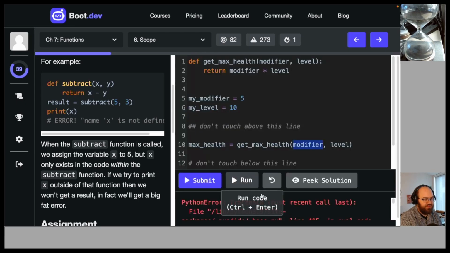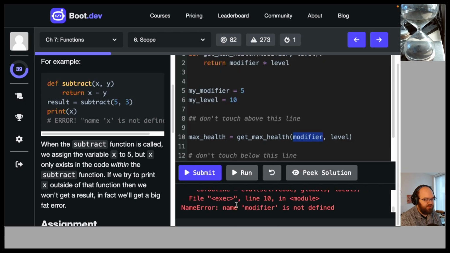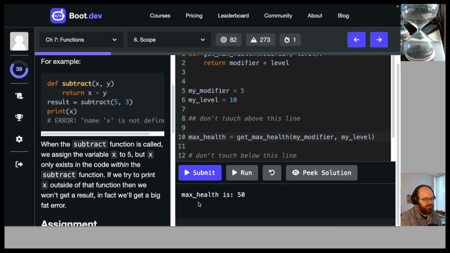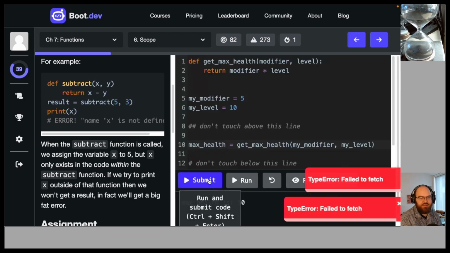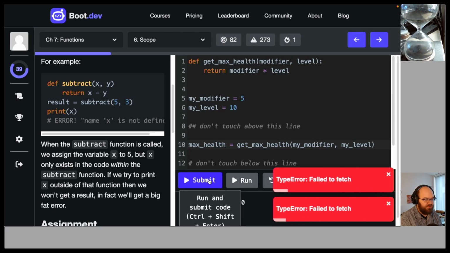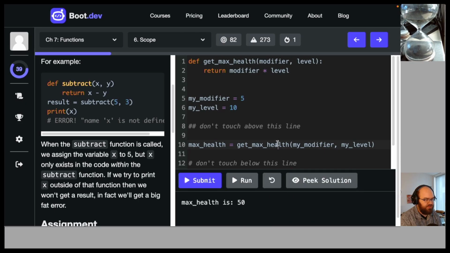In fact, if we run this, we should get error, name modifier is not defined. So we have to give it my modifier and my level. And now it should run nicely. Max health is 50. Okay, good. That works. Type error, failed to fetch. That's weird.